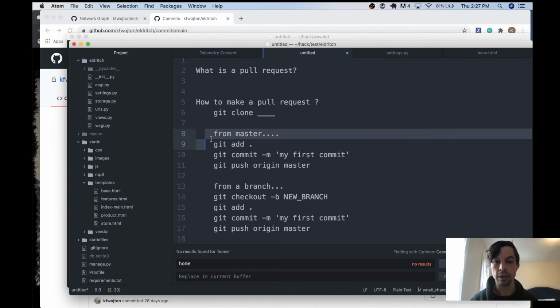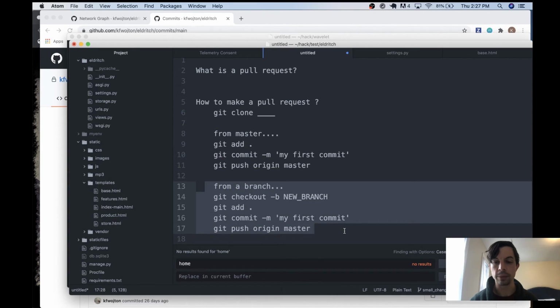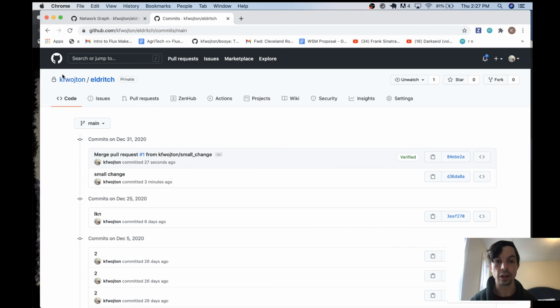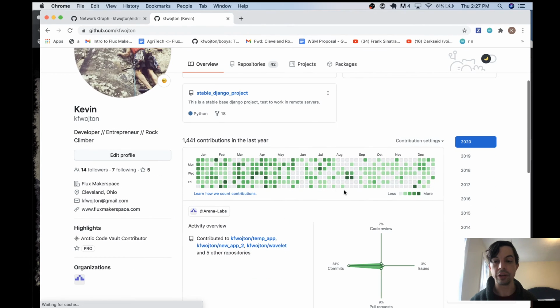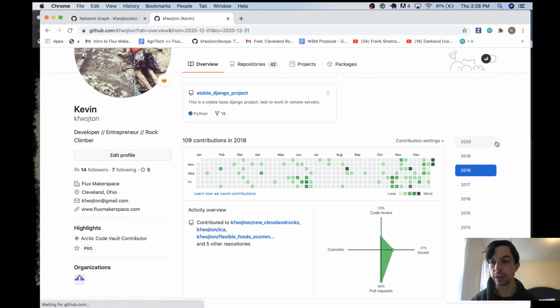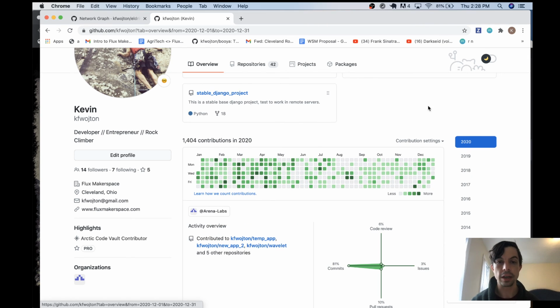So, we move pretty quick, but really the summary is that there's only a couple things you really need to know. If you're working on a branch, these are the 4 commands you need to do. If you're working on master, these are the 4 commands you want to do here. So I try to say everyone should try to do at least 1 pull request a day. That's how you can kind of track your progress as a developer. Most people on their GitHub page will have this graph here, which shows how many pull requests they're doing, how many commits they're doing. And you can see how active someone is as a developer. So it's really great to just always do pull requests, kind of get in and do work like that.